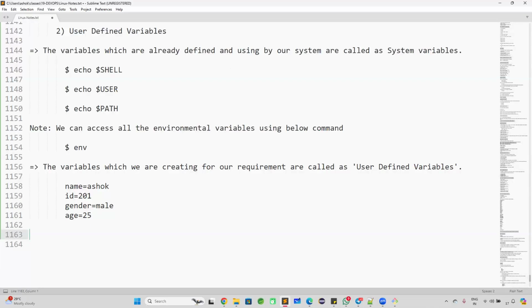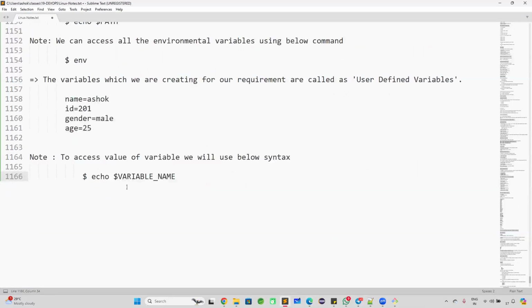To access the value of a variable, we will use the below syntax: echo $variable_name. Echo is used to print the value, and $variable_name accesses the value of the variable.